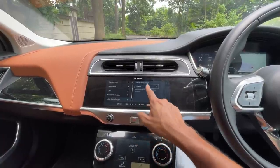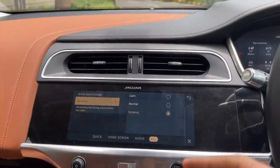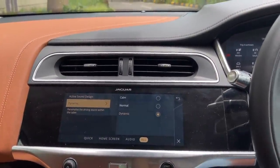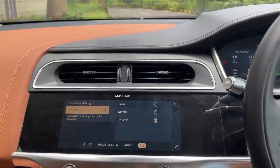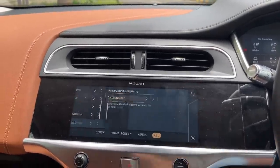But active sound design lets me decide amongst three sounds, calm, normal, and dynamic. Why do I need that? So that I feel that although I am driving an electric car, saving the environment, yet I'm having the feel of driving a V8 engine car. Ooh, ooh, ooh. Okay, so that's also there.